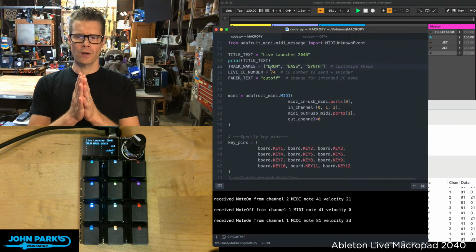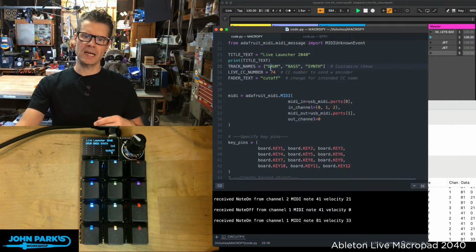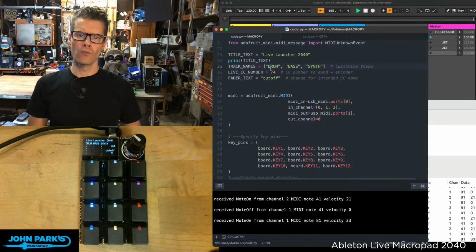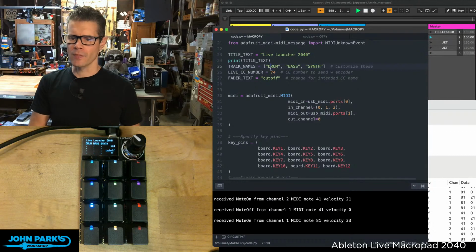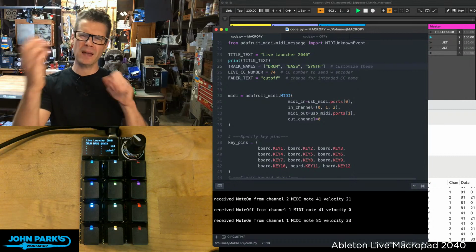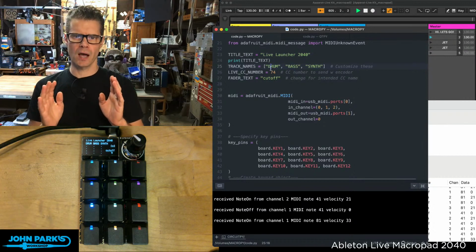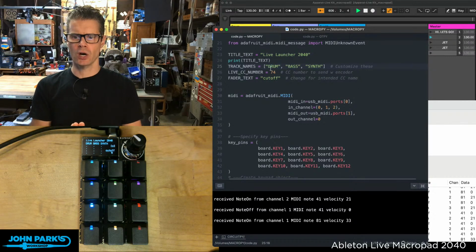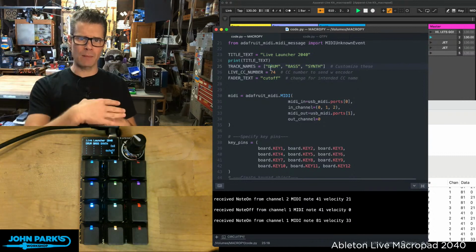Unfortunately, so far I've not found a way to, I don't believe Ableton is sending things like the track name over to the device in the case of this launch pad. The one exception to this may be the Ableton Push and Push 2, which are some more sophisticated devices that have a screen on them. And there may be some others that have screens, so it might be worth looking at those. I think they may be using the sysex messages, which are another type of MIDI message that can be used for kind of anything you can dream of. So it's possible that we could grab names of things and put them on the screen.